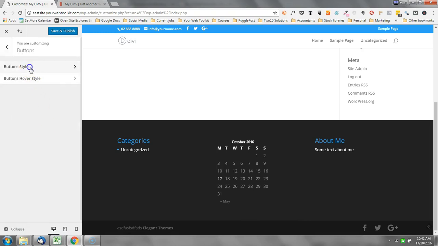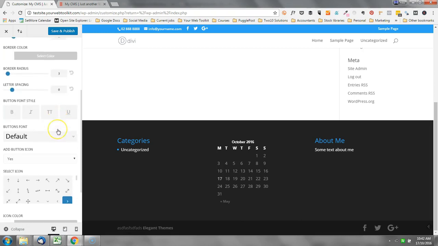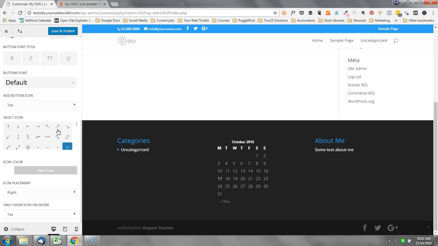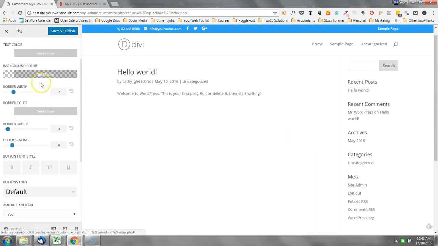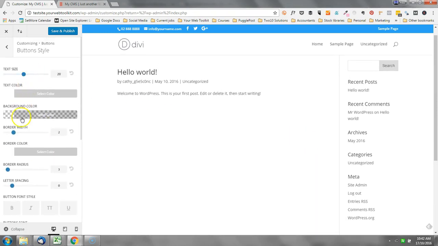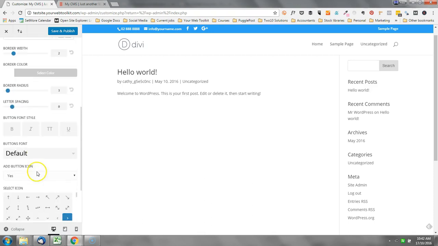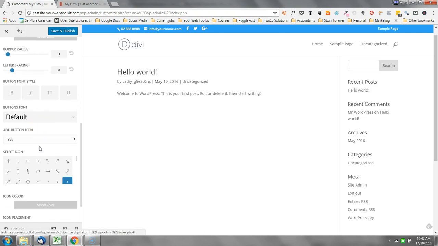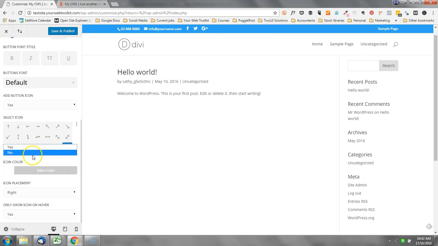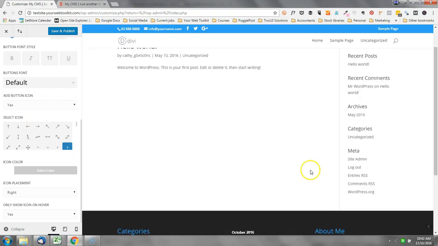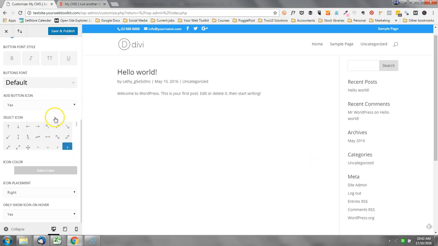Okay, so the buttons. So again, here's where you can create your default button styles. So you can pick the default background color, border color, the font that you want to use if you want to use a different font to the rest of your website. There's an icon functionality on the button, so you can turn that on and off.